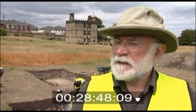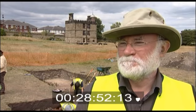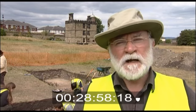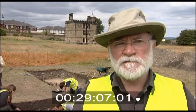Does it beat sitting in a lecture theatre? Absolutely, yes. I like lectures, but only in very small quantities. This is more fun. What was your inspiration? Do you fancy yourself as the Indiana Jones of the 21st century? No, I'm not the Indiana Jones type, despite the hat. He's a bit too Nazi bashing for my liking. I don't like Nazis, but he bashes them, really. I think I'm more of a Time Team person.